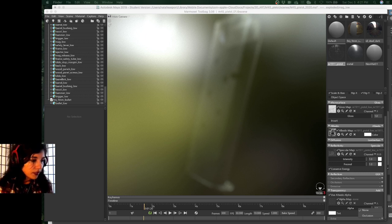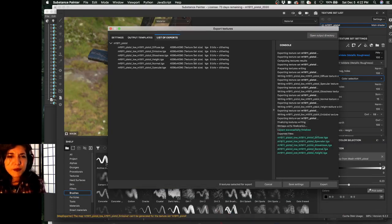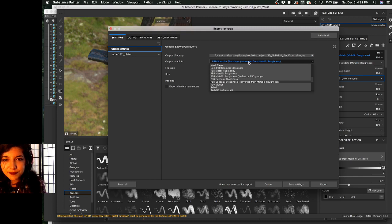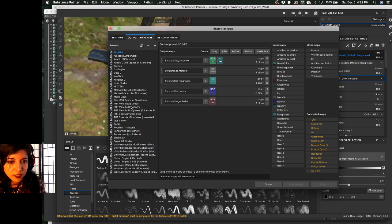Okay, so I have the roughness height. Oh, geez. Okay, so when I went to export, it doesn't export the opacity map. So let's see if we get a metallic roughness.